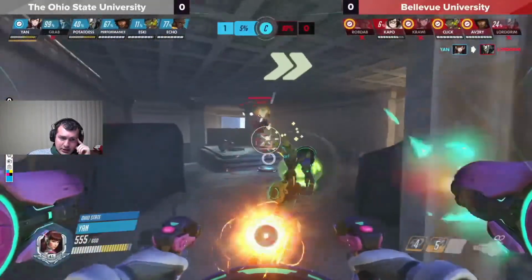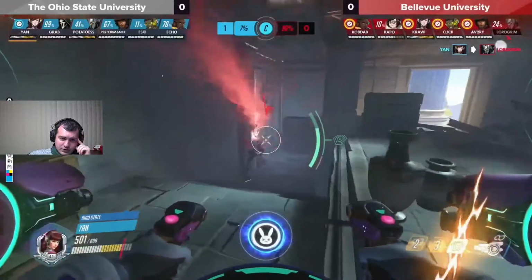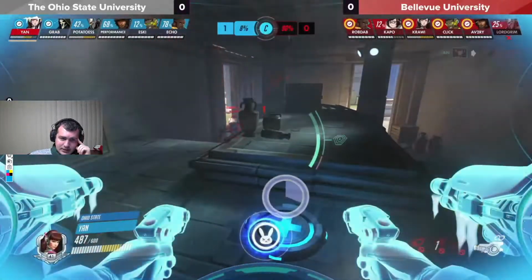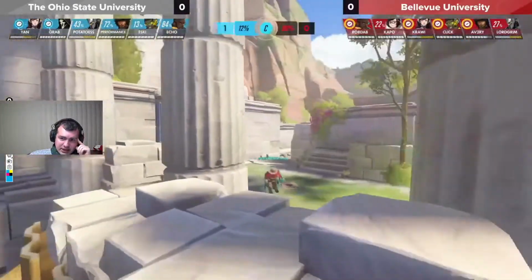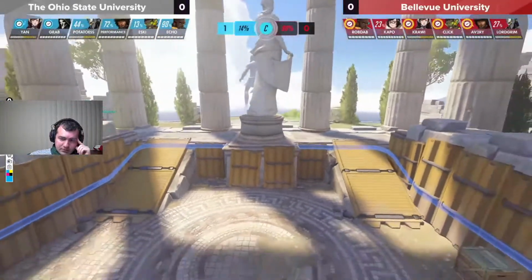That said, Ohio did use two ults for that. Now they have Blossom and Self-Destruct. And Bellevue still has a pretty decent stack of ults with their four ults there. Everything except Blizzard and Shatter.